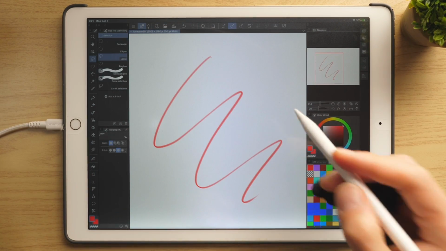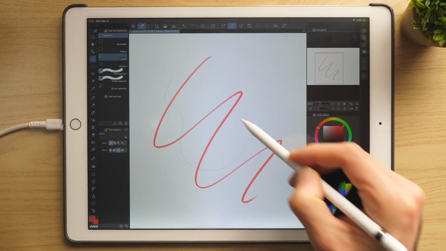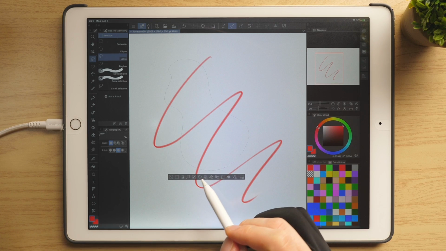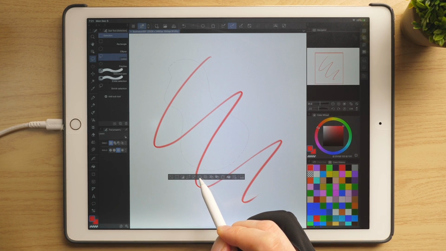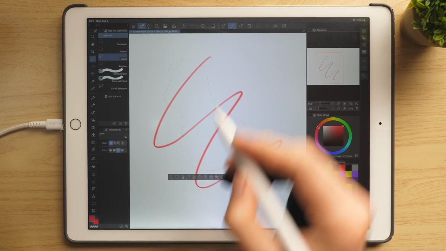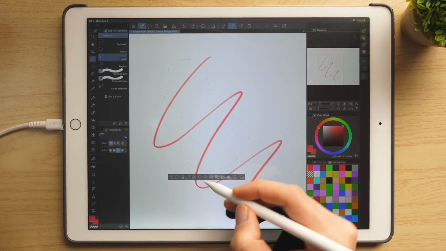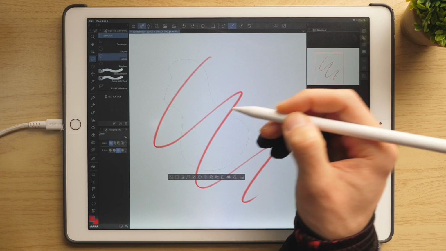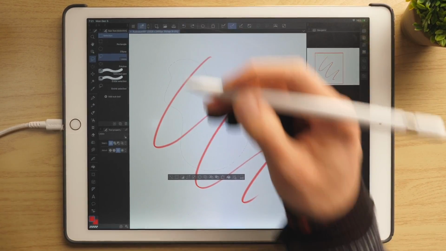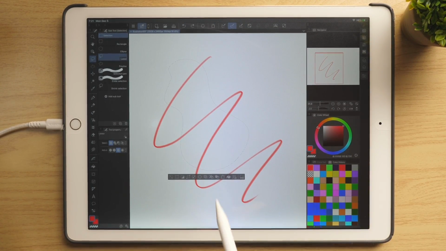When you want to delete only a portion of this line, let's say you use the lasso tool like so, you might not know that there's also a delete icon right here. So if it helps for your muscle memory, you can just use the delete icon up here and it will do the exact same thing. If I click down here, delete, undo, delete, undo. This context menu here is super useful, by the way. If you don't use it, I do recommend it.